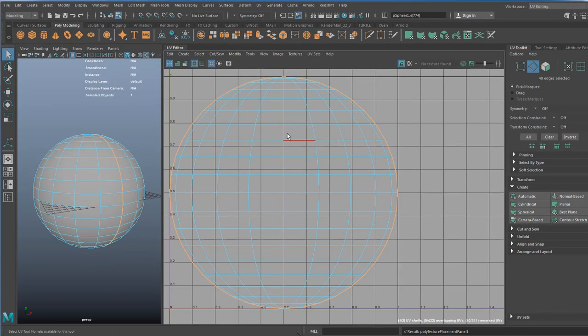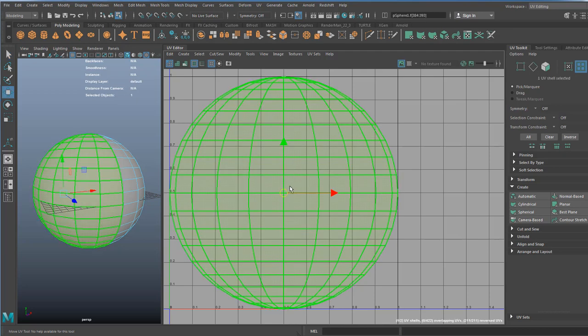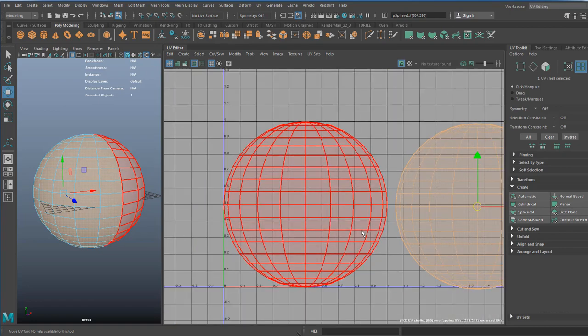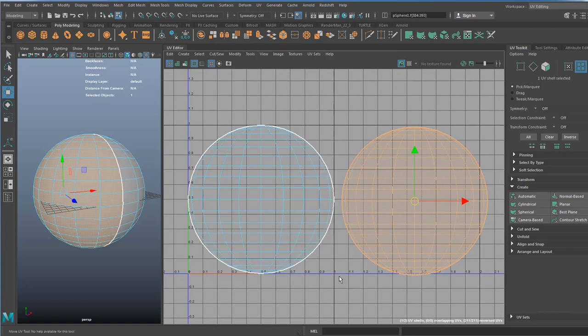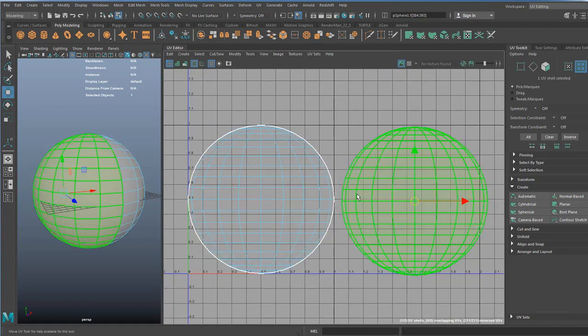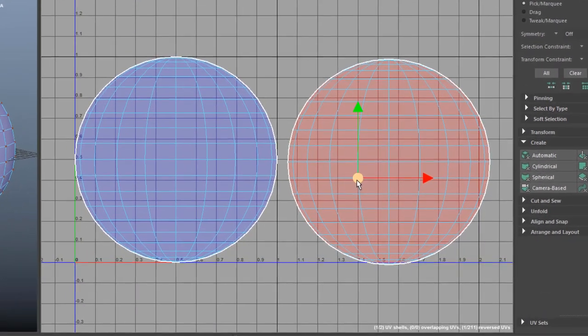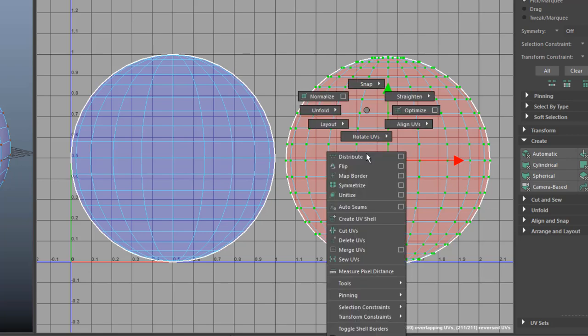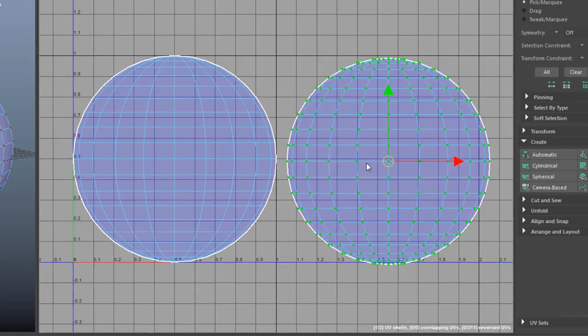Time to select my UV shell and move it to the side. Now I have 2 UV shells. We talked about how to flip a red UV shell. So we right click, we go to UVs, control right click to UV shell, shift right click, flip it.